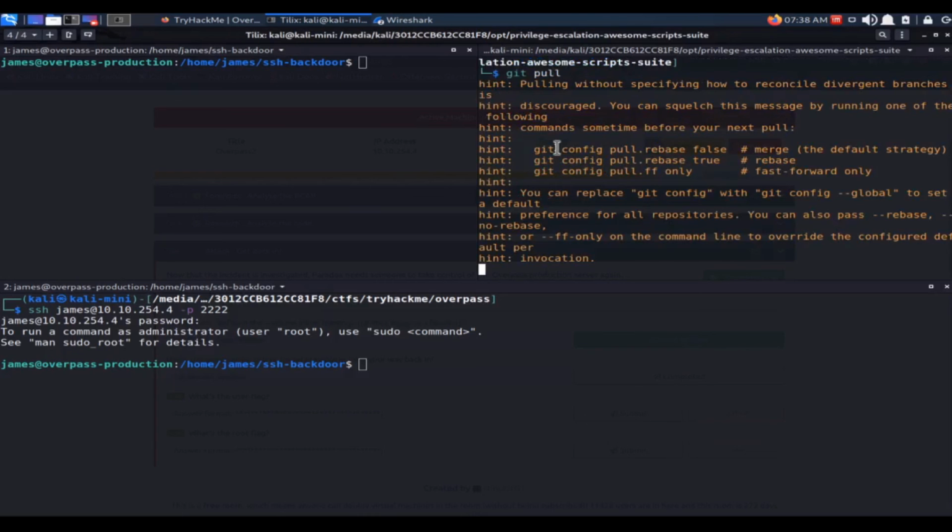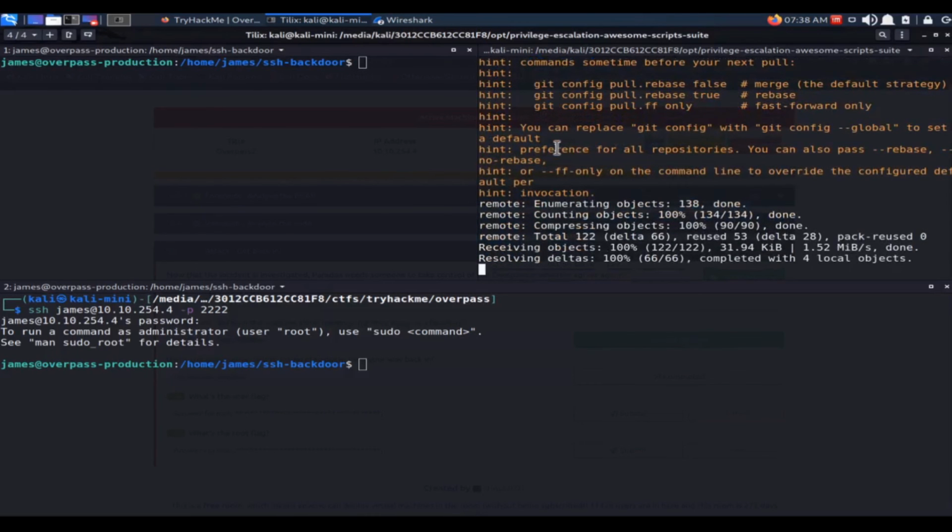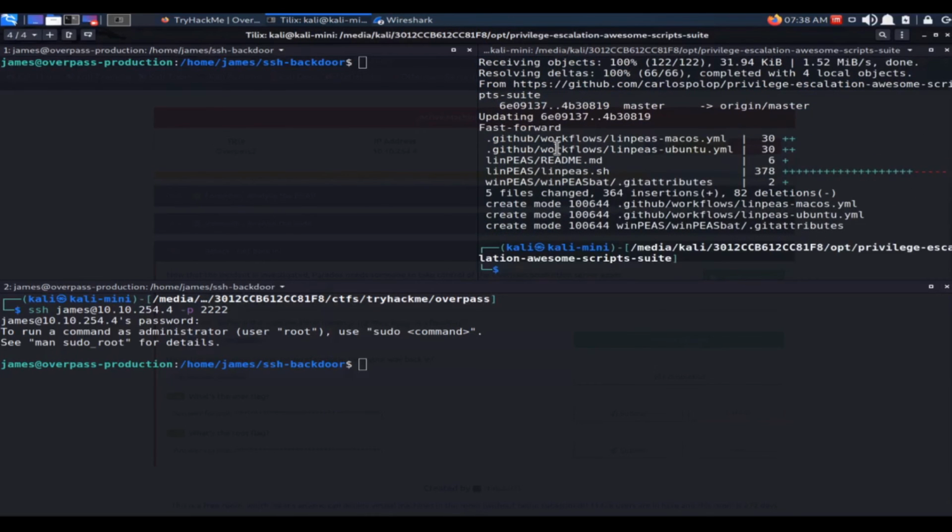If you were not made aware, and again, used to using this process, linPEAS has been updated. The original script would do an automatic exploit for kernel level stuff, and if you did that during the OSCP, you could actually get dinged and not get the points for the flag.